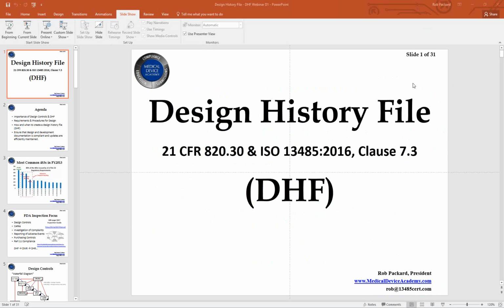What it is today for most companies, it's something that somebody put in their design history file after they launch the product, or more likely, it's an ECO or an ECN documenting a change after the DHF was closed, but it's a design change, so you have to verify and validate.